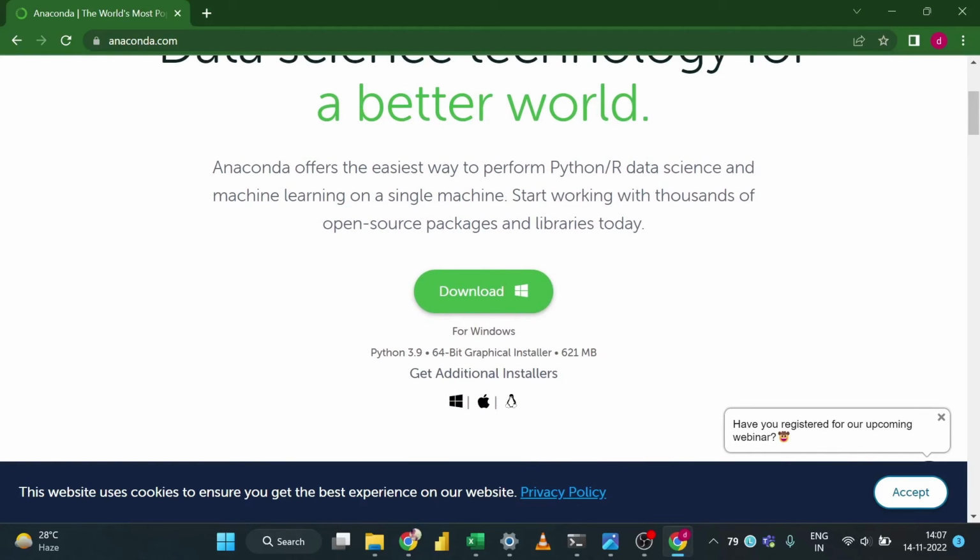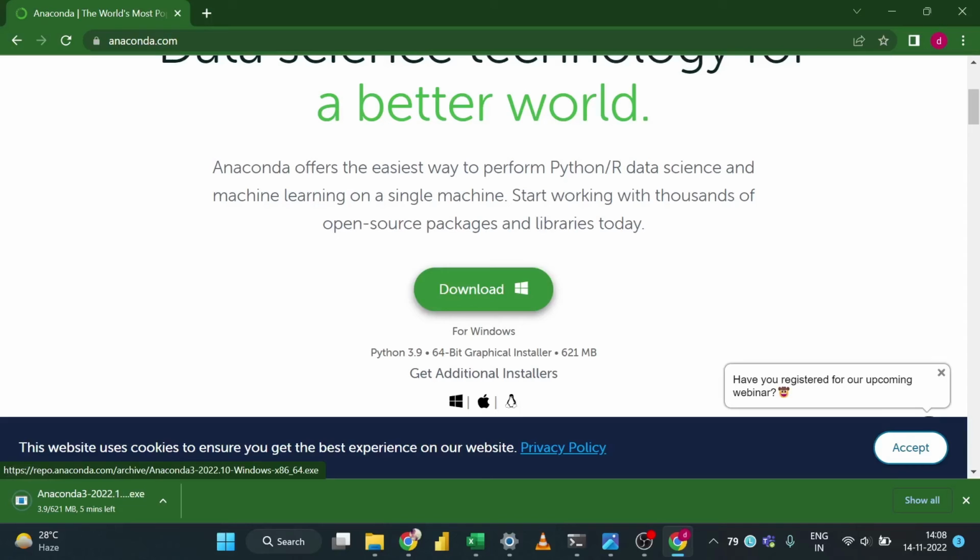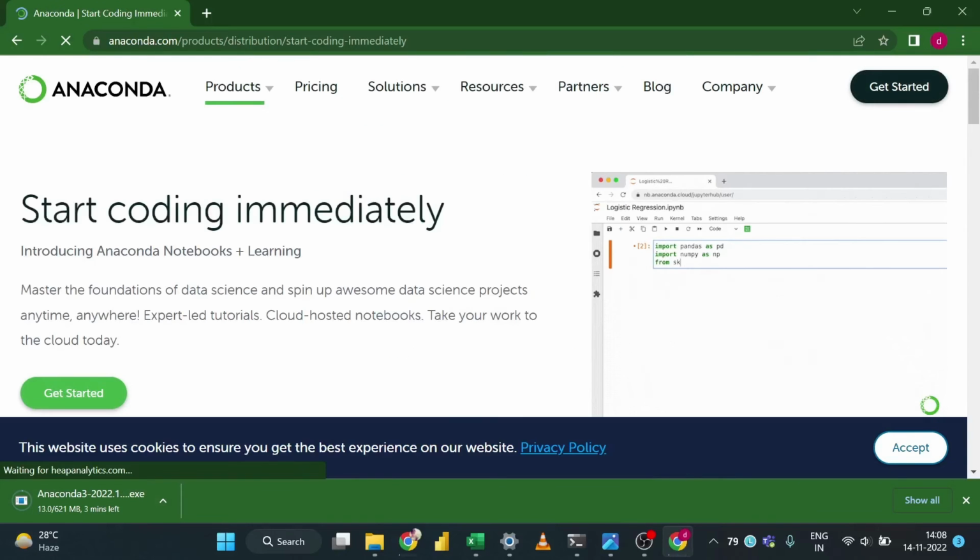But since most of you are Windows users, I'll show you how, as a Windows user, you can download and install Anaconda in your system, but the functionalities would be more or less the same for Linux as well as Mac users. So you just quickly click on this particular button. The moment you click on it, the download will start and it will take some time. So I'll take a pause and continue recording when it has completely downloaded.